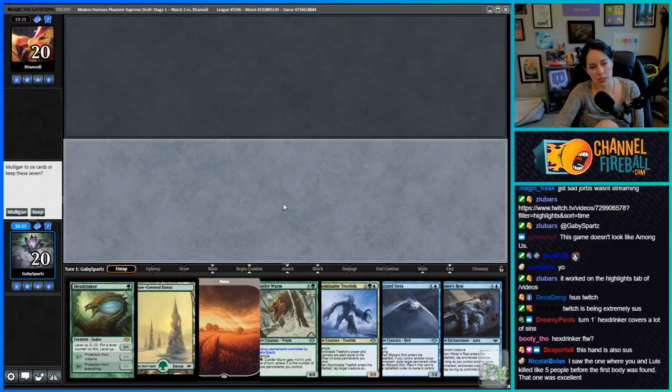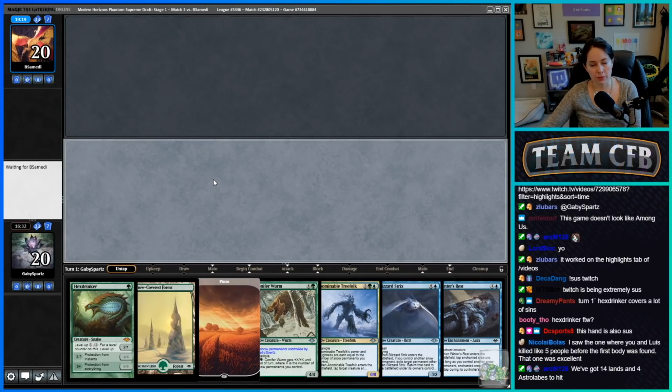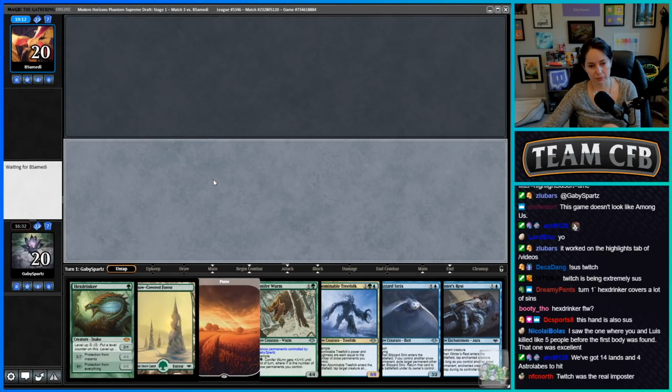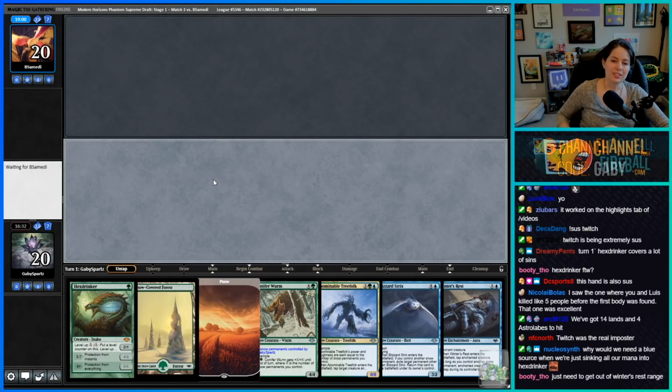Do we keep this? We need a blue source. We have a lot. Let's keep it. Yeah, I'm gonna risk it for the biscuit arc. I think this hand's pretty good. If we hit an astrolabe, we're just like game. What if we just get, you know, snow-covered island? That would be incredible. That's true, Nucleo. We are gonna do that.